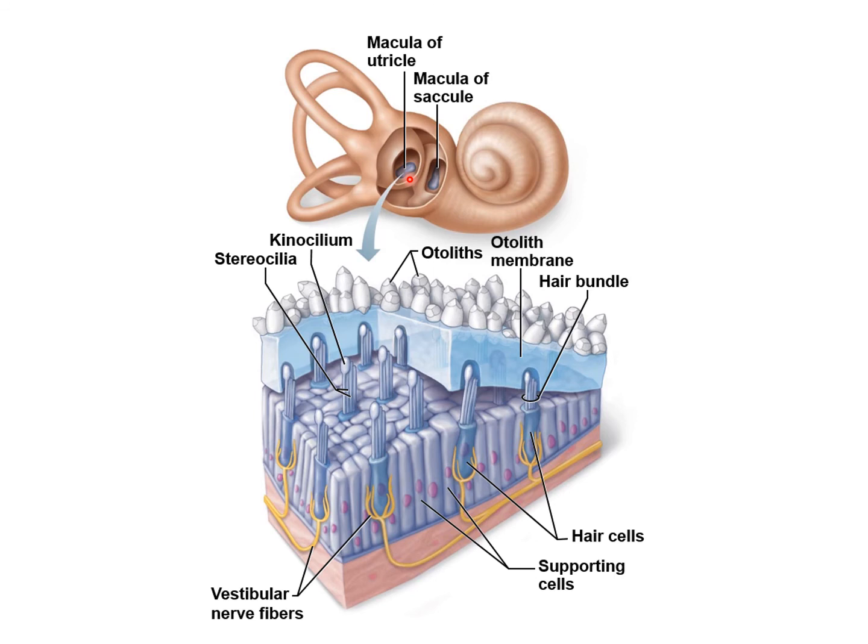Here you see the maculae inside the saccule and the utricle right there. And if we enlarge them, there's your little hair cell. So when you accelerate up or down or horizontally, this membrane, which has some weight because of all these little calcium stones on top of it, called otoliths, will bend these cells. And you can see that right here, which will produce the action potential.